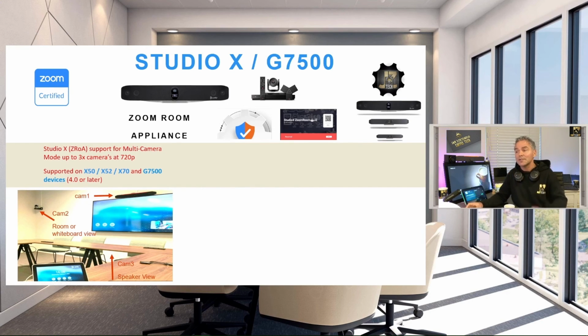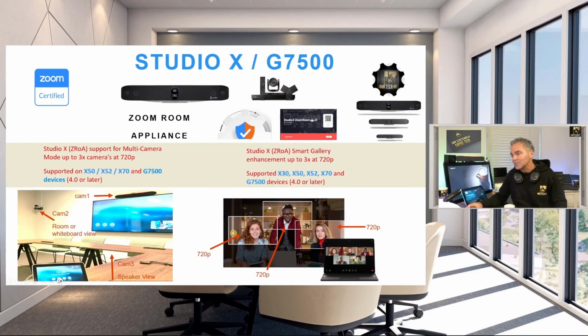And if you're using the devices in Zoom, I really recommend to try this out. You can have one camera pointing at the total room, one camera pointing at the audience, one camera pointing at the speaker, so you can find all sorts of creative ideas for your bigger meeting rooms. The one which is also available is the Smart Gallery, and that is also now available at 720p.